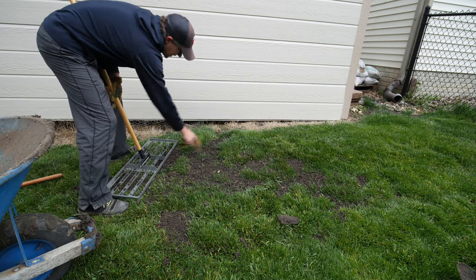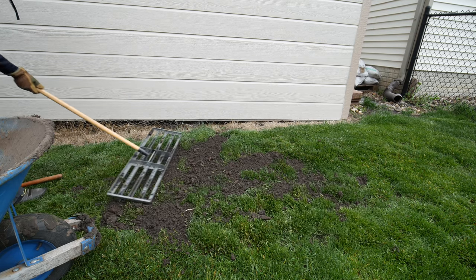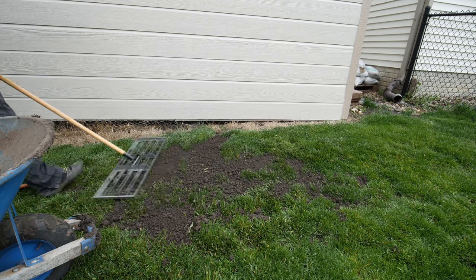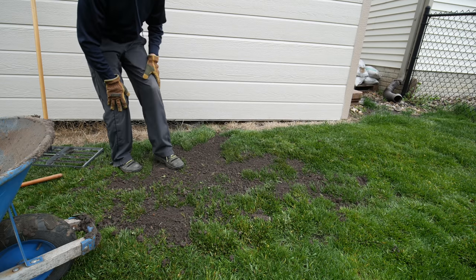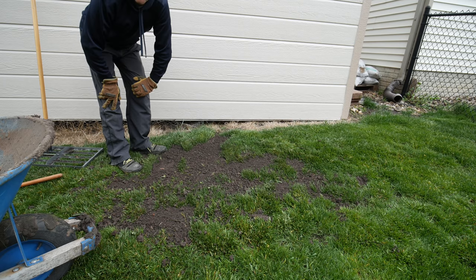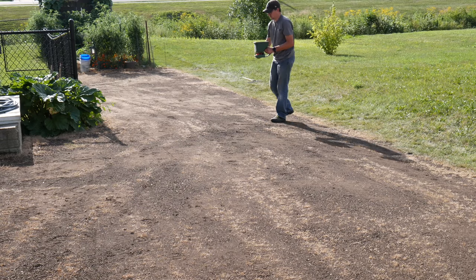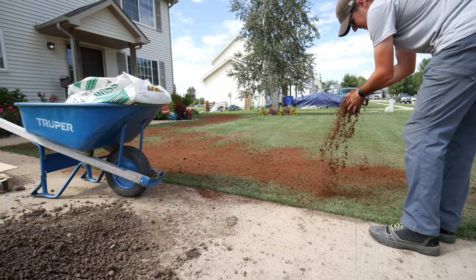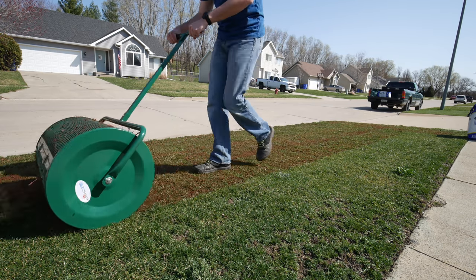Right here I can see I'm still decently low, so I'm going to put some more in and then level this all off. Normally I would get my roller out and actually roll this in to pack it down a little bit, but it's so wet today that I'll let this dry out and then roll it once it's a bit more dried out. If you were seeding right now, the next step would simply be putting on your seed, lightly raking the seed, rolling or patting it down, and then putting a light layer of peat moss on top. This would be a good candidate for that peat moss spreader I showed in my spring overseeding video — check that out if you haven't seen it.